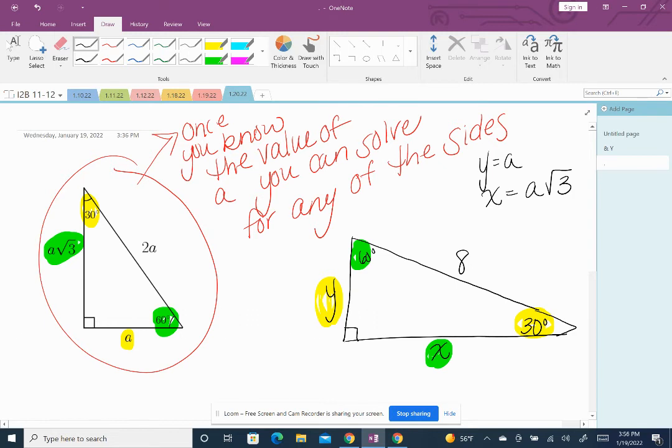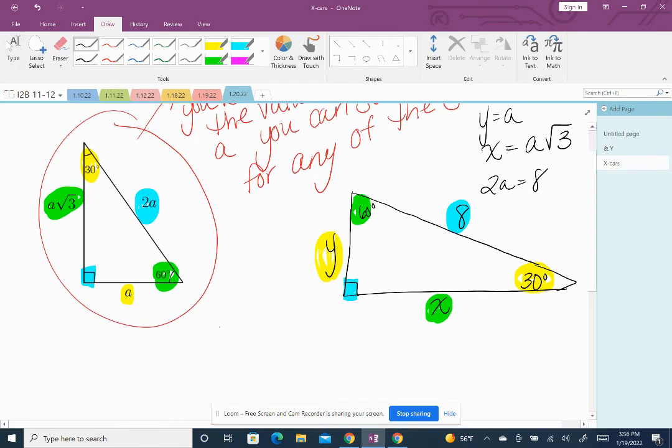Okay. And then here's my right angle. Draw out, it goes to 2A. Draws out, goes to 8. So that's really the only number we have that's associated with A: 2A equals 8. So we can solve for A that way. 2A equals 8, divide both sides by 2. 8 divided by 2 is 4, so A is equal to 4. Is that my answer? No, but with that information, I could solve for the rest of the missing terms. Our missing terms are y and x.